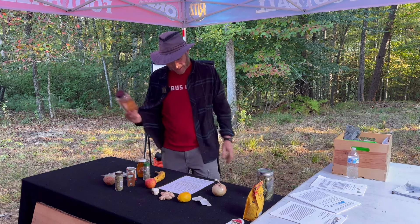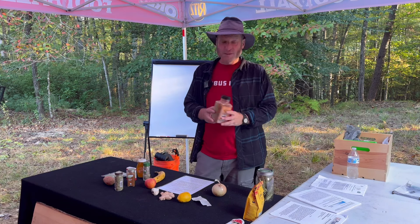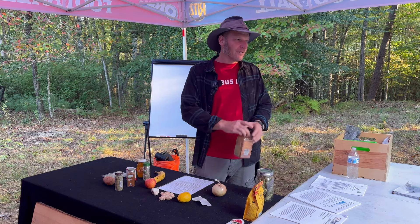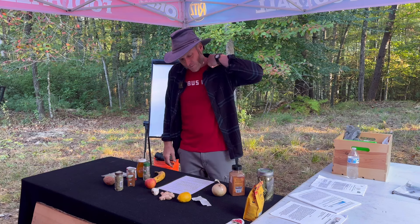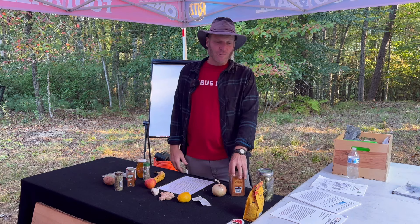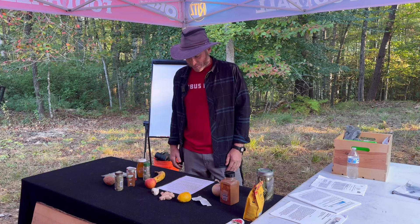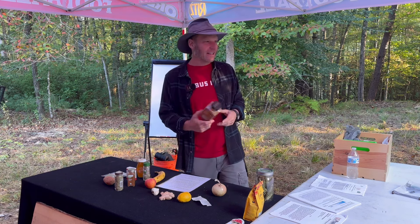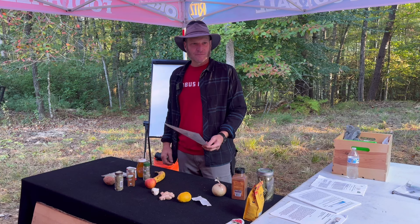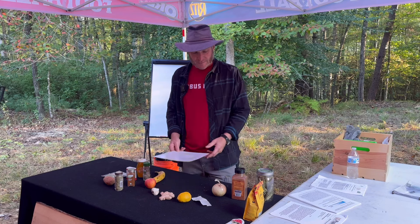Next we have cinnamon. It's antimicrobial and great for any fungal infection or fungus issues — you can use it externally or internally. It has wonderful antimicrobial properties and is also effective against the human rotavirus. My daughter had rotavirus when she was little and it's not pretty. Cinnamon is easy to add to just about anything — coffee, tea. It's supposed to help with diabetes and blood sugar regulation. Cinnamon is definitely one you want to keep around.